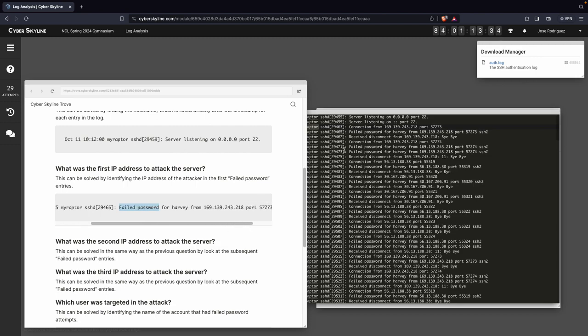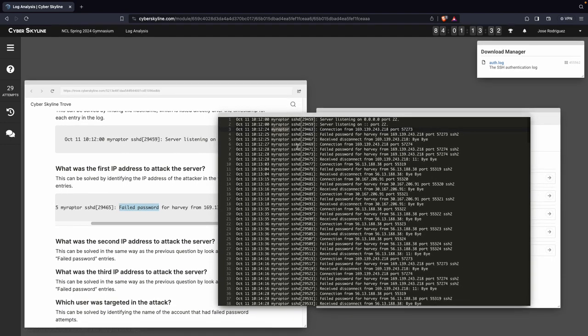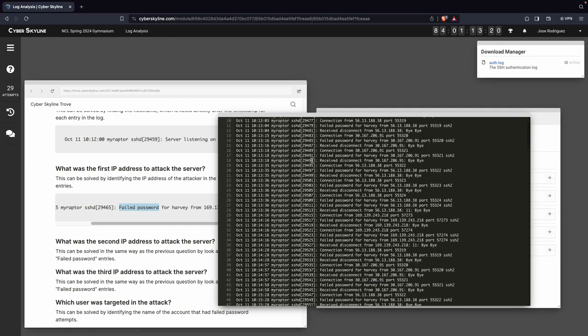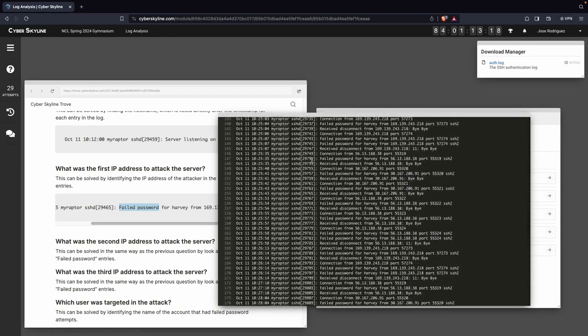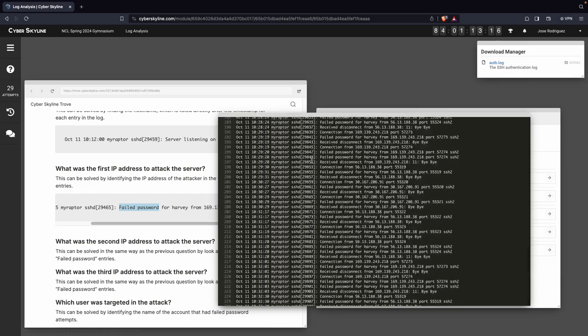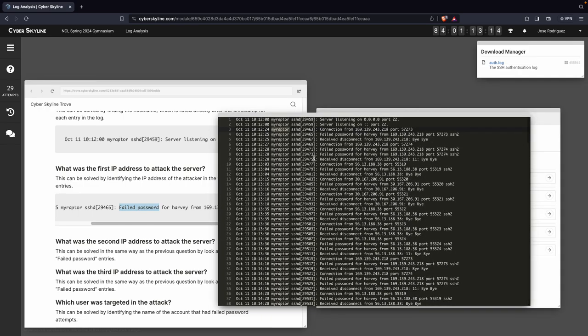So if we read this, the top of the file shows you the initial logs, and then the most recent logs are at the bottom of the file. Let's start from top to bottom and look for the first failed password.